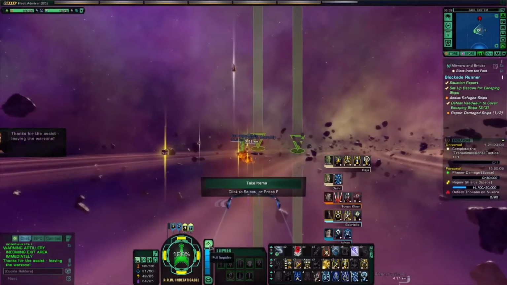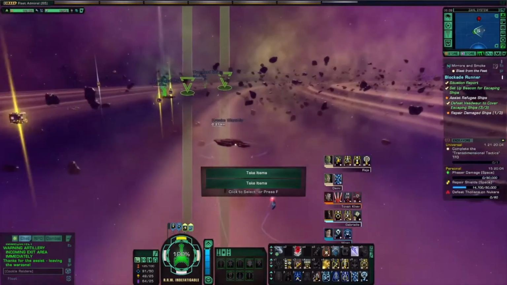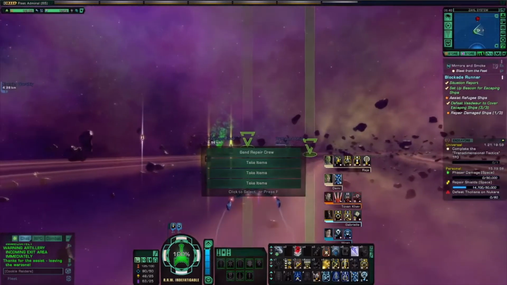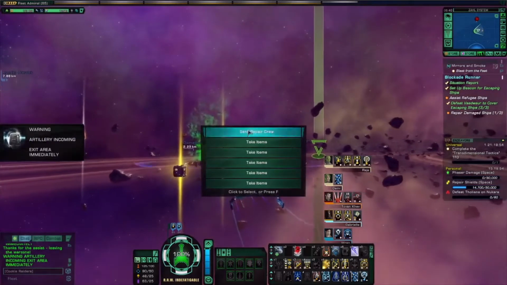Now, that in a mission would have actually caused a lot of damage on my ship, but luckily, as I said, in the patrols, they are not so bad. They're a lot easier. Where in an actual mission, it can be a little bit tougher.